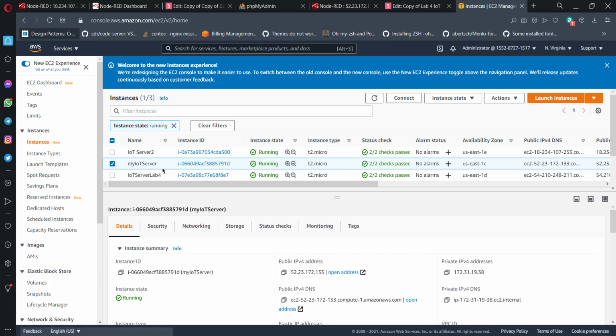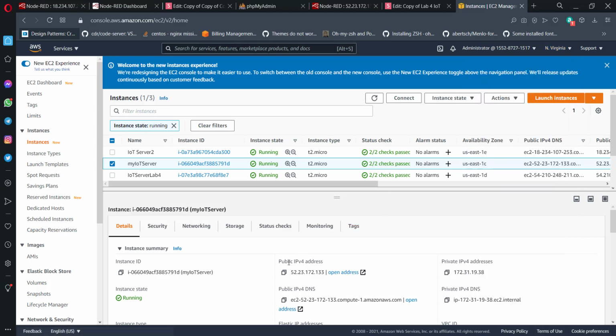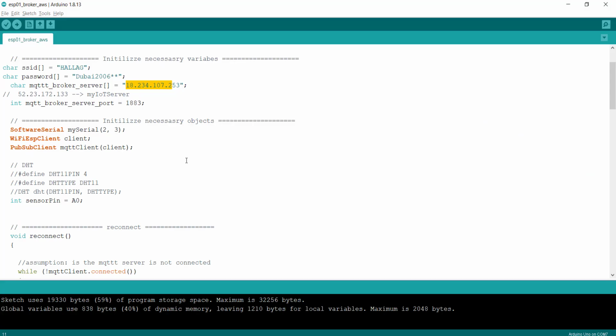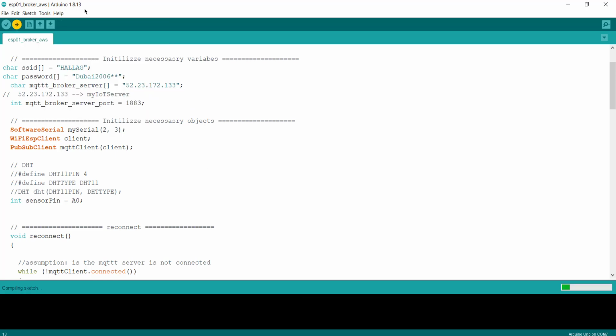So check the IP address of your instance and make sure that the region that you have set is correct. I have all of my instances in Virginia. So I'm just going to copy this IP address, go to the code and place it here, and I'm going to connect the Arduino and then upload the code.